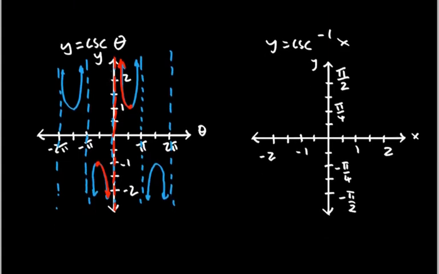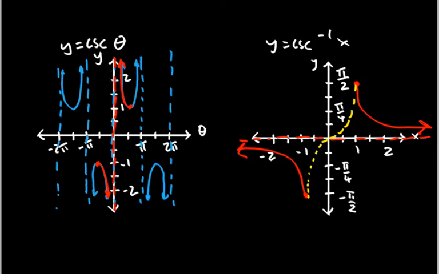Alright, cosecant. So we have an asymptote going through at 0. There are some anchor points. We have pi over 2 and 1. Those are related. Negative pi over 2 and negative 1. And then the graph just curves toward the asymptote. So notice that pattern. And then also notice, I'm just going to dot in real fast, this is the sine inverse graph. So if you notice that, you can actually draw them together. That might actually help.